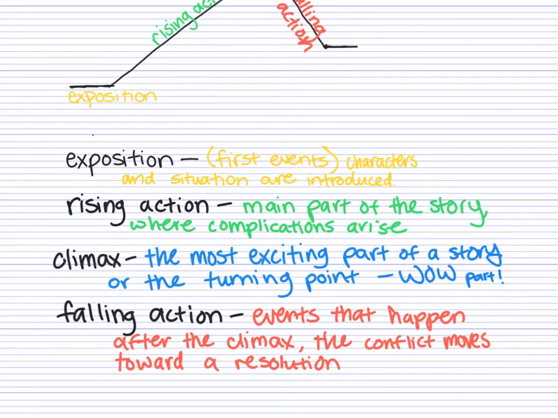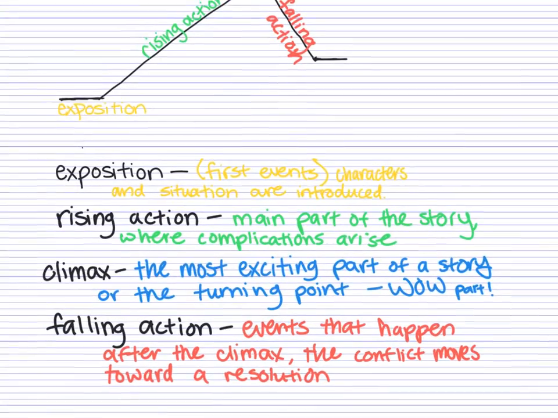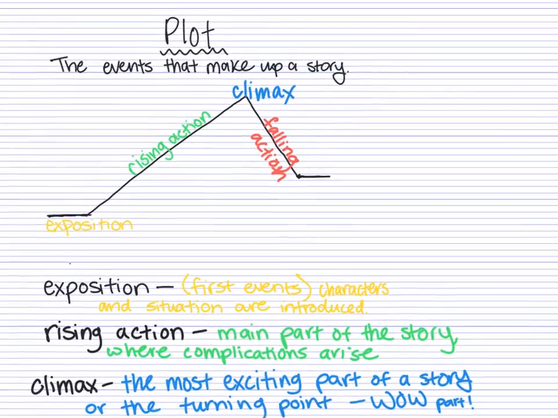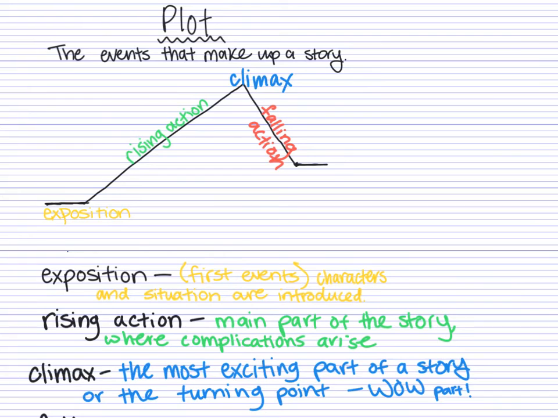So what this basically means, sixth graders, is that after the most exciting part, things are starting to calm down. The conflict that was happening in the book starts getting figured out. So that conflict is resolved, which leads us to our last and final part here. This is the last and final part of a story, and it is known as the resolution.